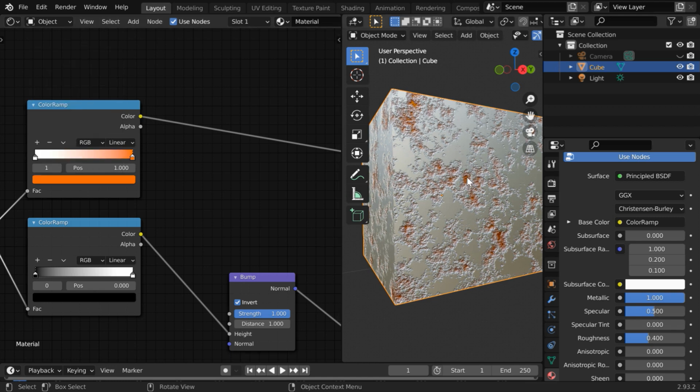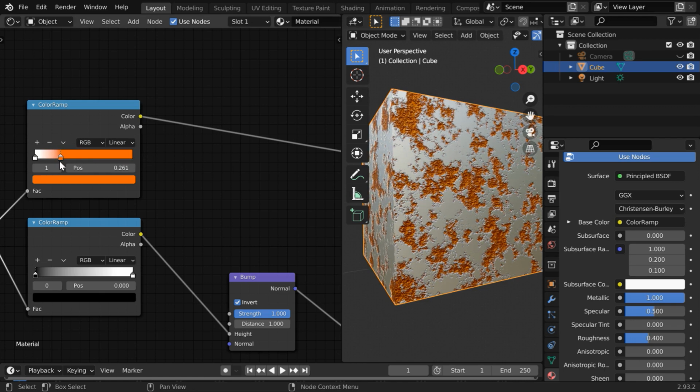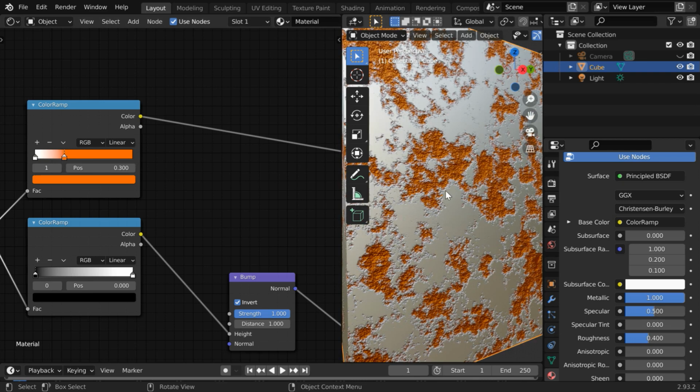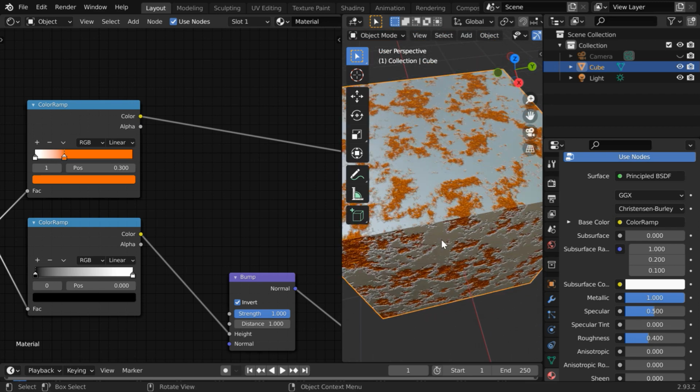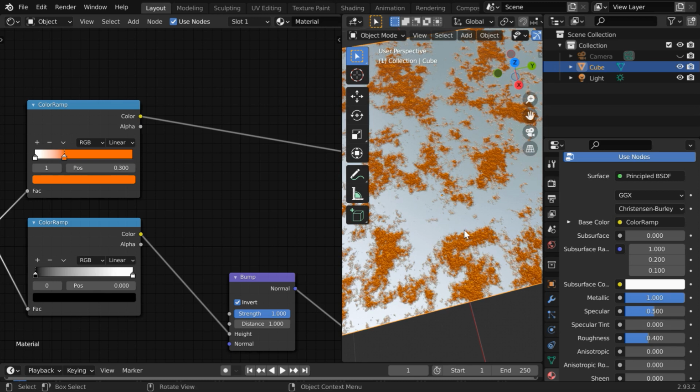Okay, but the color is limited to some distinct points here. We can spread it further by moving this handle toward left like this. Let us fix it somewhere around 0.3. So this gives a very nice rusty look for our cube surface. Almost perfect, but we can make it even better by adding some darker colors along the borders of these corroded areas that make them even more prominent.